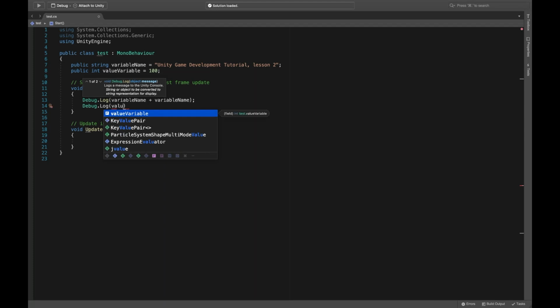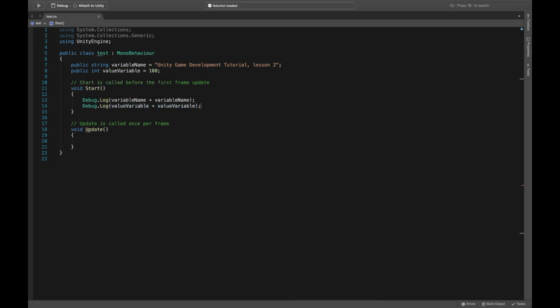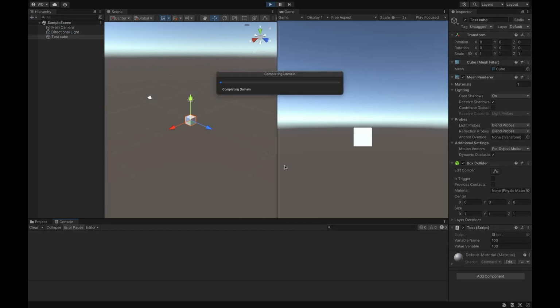Now we can use the Debug.Log to send the new int variable to the console. If we now add the int variable to itself, it works just the way a number should behave. When we enter play mode in the Unity editor, we should see a value of 200 appear in the console.